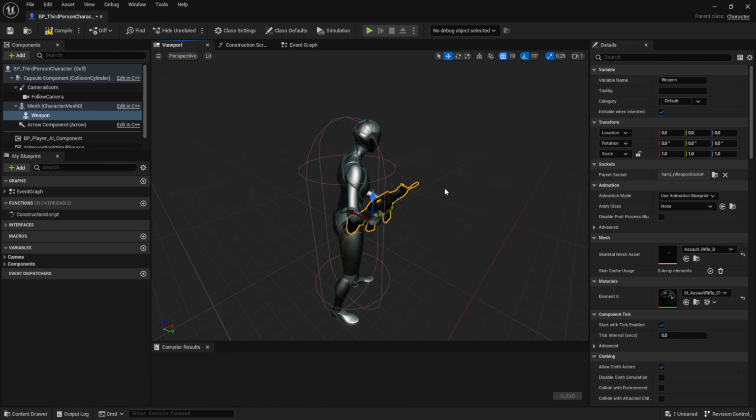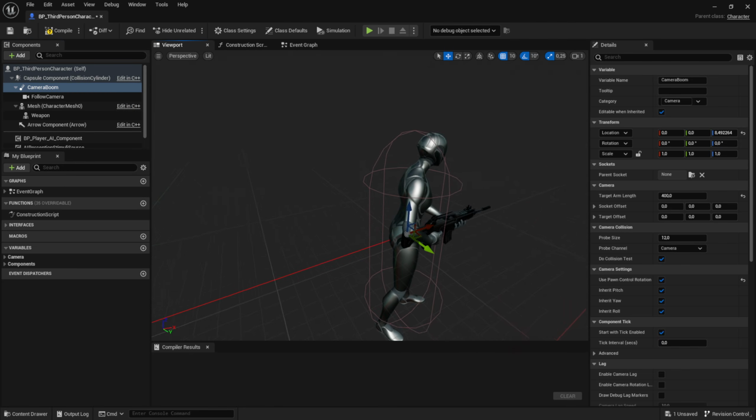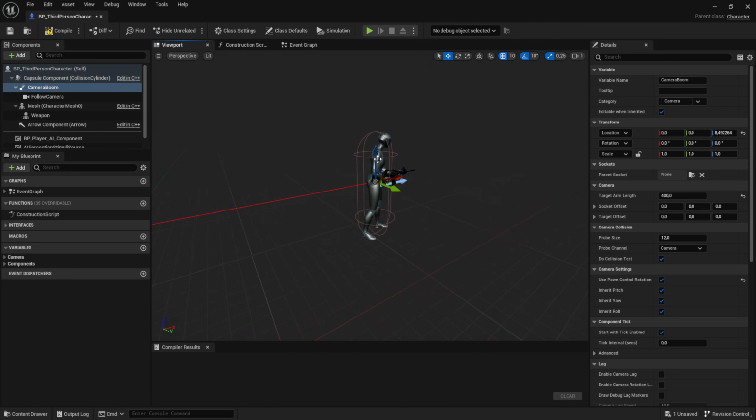Then to make our aiming easier, we probably want to raise the camera boom a little bit. So right now, with the center of the screen, we're looking at the back of our character, so we cannot fire over his shoulder. So I'm simply going to raise the spring arm by 100 units. And that way I can actually fire at something else except my own back. So that's pretty useful. And then there's a few things we want to set up inside of the event graph.